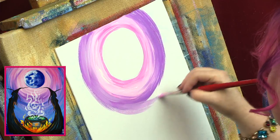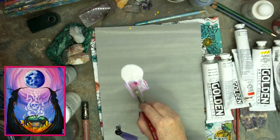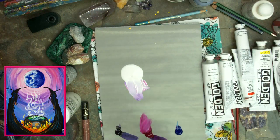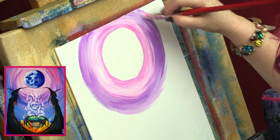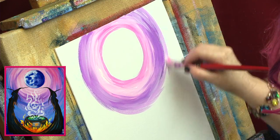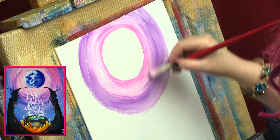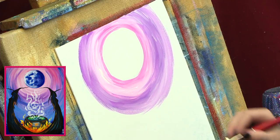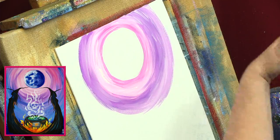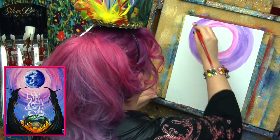I'm going to just keep mixing these things in here. See that? It's fun, isn't it? Sometimes you have to have these colors exactly to get a result, and sometimes it's just generally some purple and some blue and some pink done this way, and you'll get a great sky. This would also be a good mural, and this will resize really well. So see, we're just radiating out.